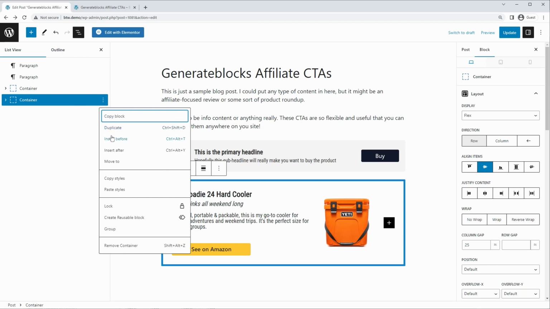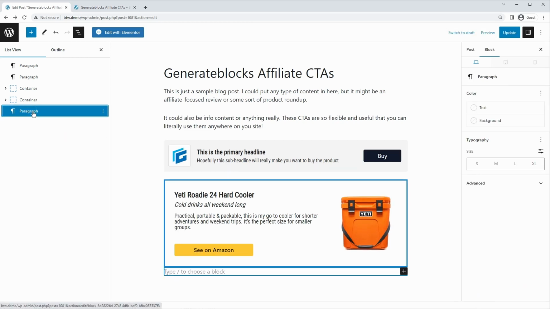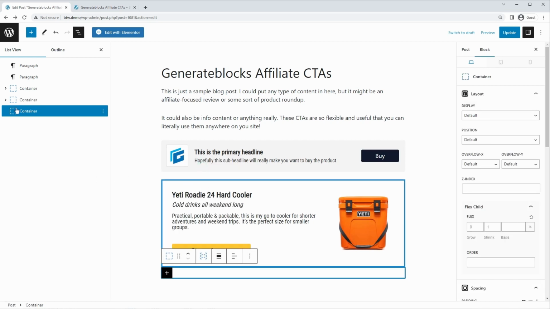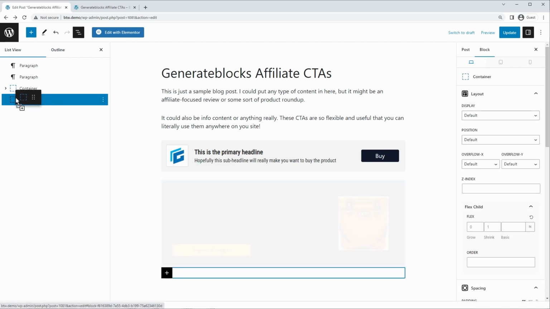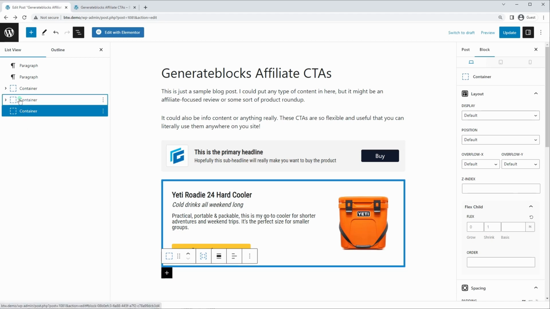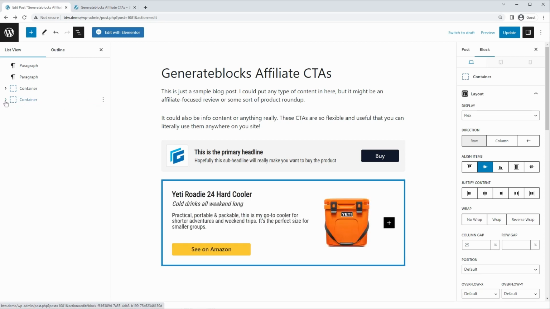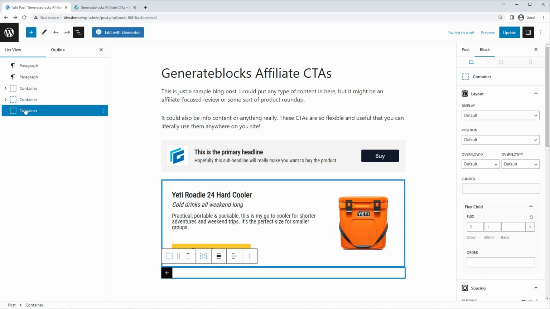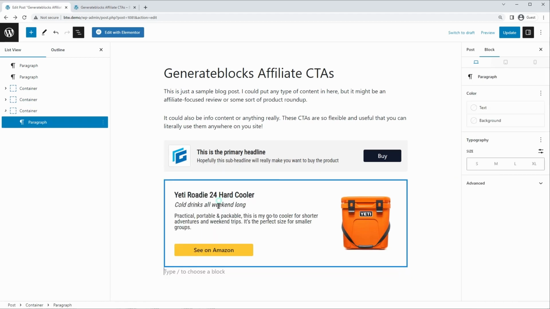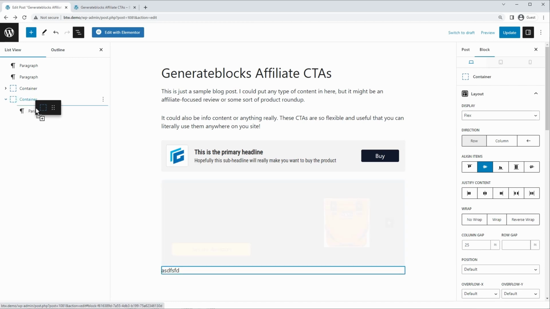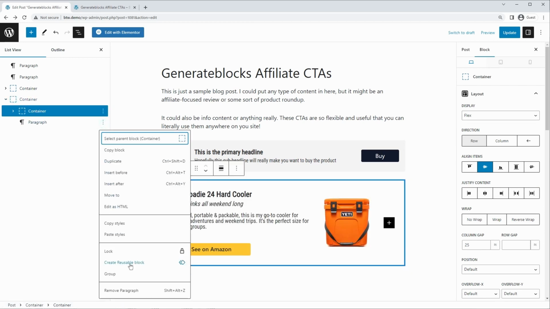But the first thing we're going to do is go add new, and we're just going to make this a container here. And you may find that if you try to drag this content into this container, it can be hard to do. But you can see there, it should be going in there, and that did it. I'm going to undo that. If you have trouble dragging one container into another empty container, one trick is just to add a little bit of text or any sort of content in there. And then it can be easier to drag it inside the container, and then just delete the text.